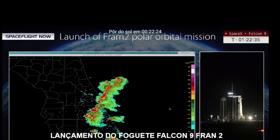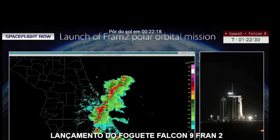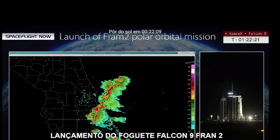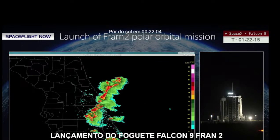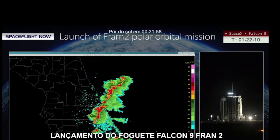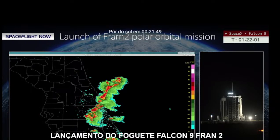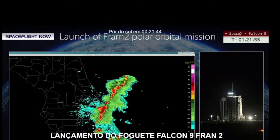Looking at the radar right now, you can see the speed with which the storm system is moving through our area and is going to be getting out of Dodge here probably within the next 35 to 40 minutes, maybe an hour. It might not be far enough away by the time they would need to make the call on the start of prop load. But then again, it might be. I will couch this, and I am not a trained meteorologist, but I've talked to a number of them over the course of my decade career in local news and covering launches.